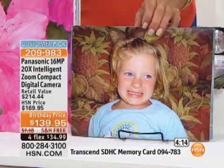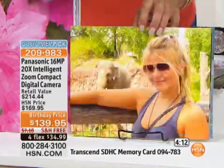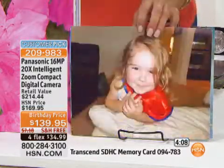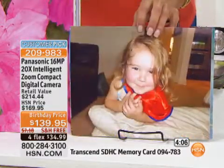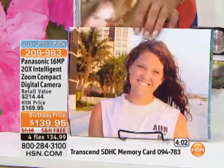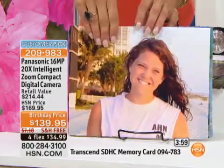In this portrait mode, beautiful skin texture every single time. This is the camera that is going to deliver on its promise. And you know what? At $159, it was a great value. At $159, it sold out and became a customer pick. But at $139, it's a steal. And you know, you can't underestimate the customer pick status.